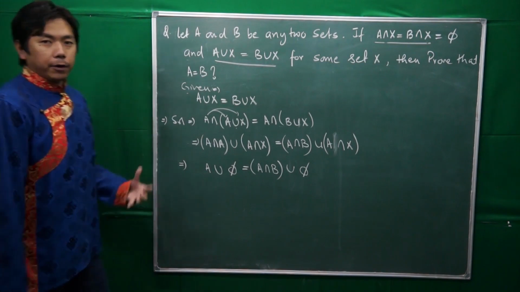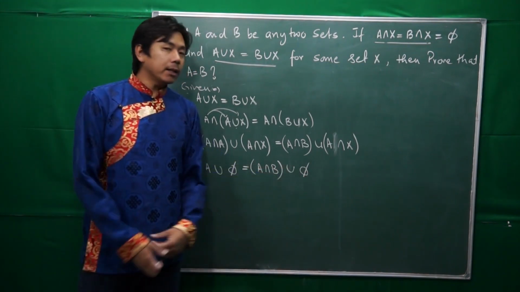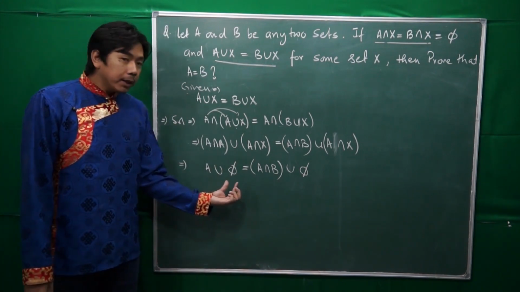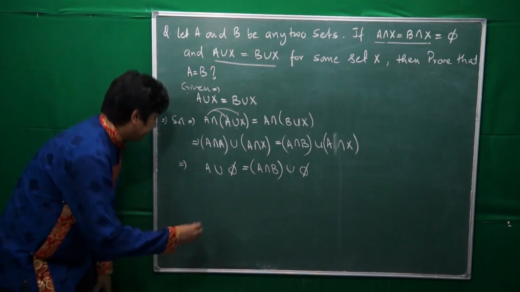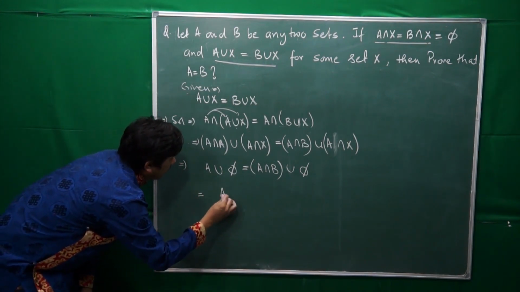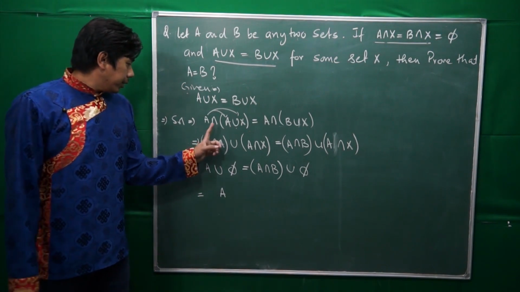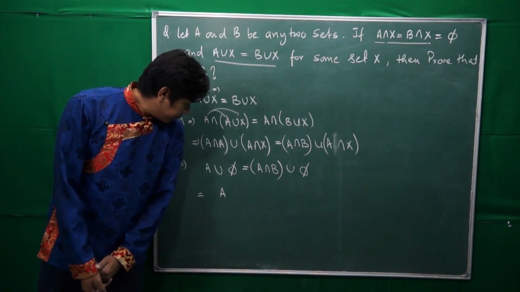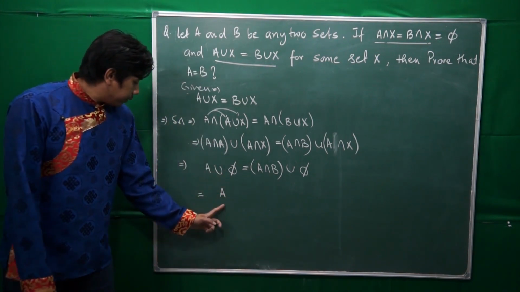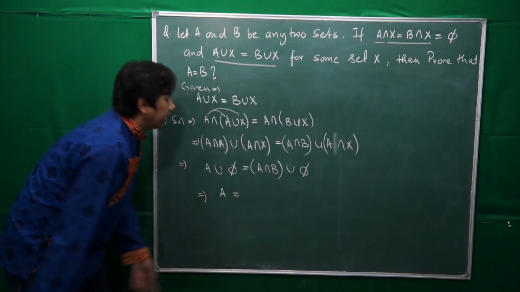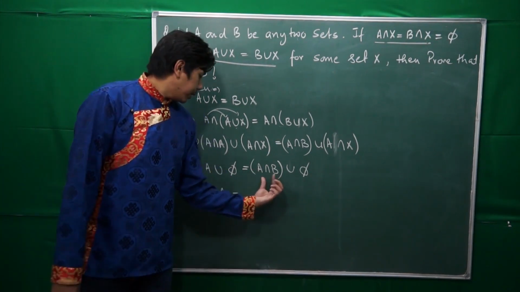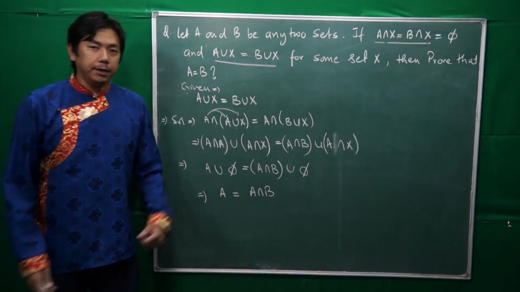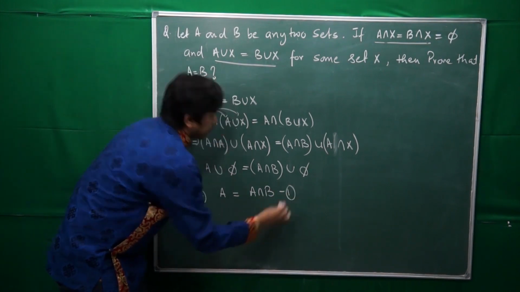So from the above values we are putting in the null sets. After putting the null set, let's get back to the identity law. A union with the null set would give me A again. If I place union over here, it would create a problem, so therefore intersection has been used. So A union with a null set gives me A again, and the same thing over here, A intersection B union with a null set would again be A intersection B. Clear? Now let this be my first equation.